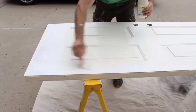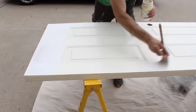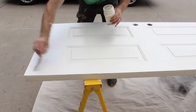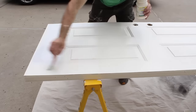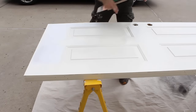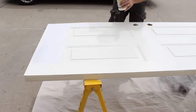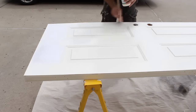This is the bottom third of the door, so you do the very exact procedure you've been doing the whole time. You paint vertically for long vertical sections, going to the very bottom of the door — paint vertically, then finish off that section with long smooth strokes. Paint this vertical section, this vertical section, and this vertical section. Once you get to the bottom section of the door, paint horizontally and you finish off your project.